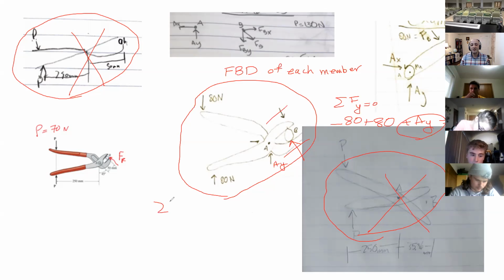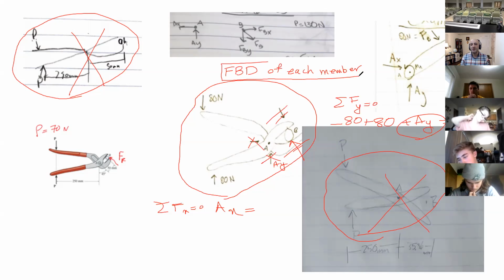Summation of forces in X equals 0. These two again cancel each other out. You have an AX there. So either it's not in equilibrium or there doesn't exist any force. You see how many problems we run into when it's not a free body diagram of each member. Okay, there were some other issues.